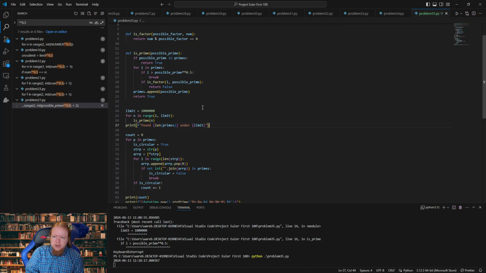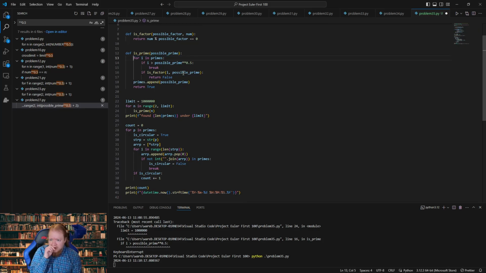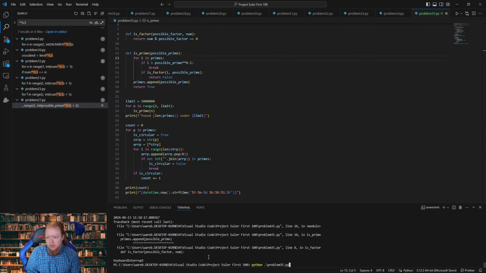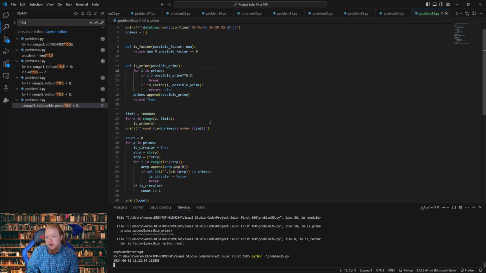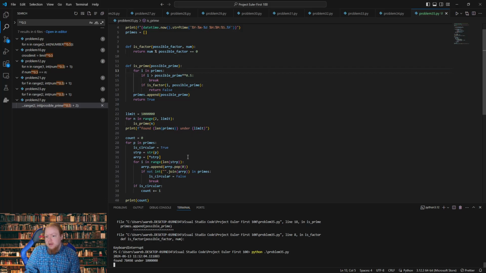I feel like this actually might be hurting the optimization when we're going one by one like this. So I'm once again going to stop and restart, because as we get more and more primes, checking whether the item is in primes... Yep, that was our slowdown.